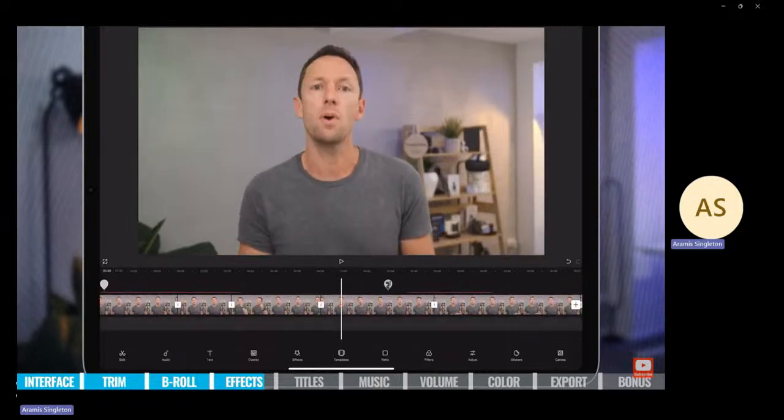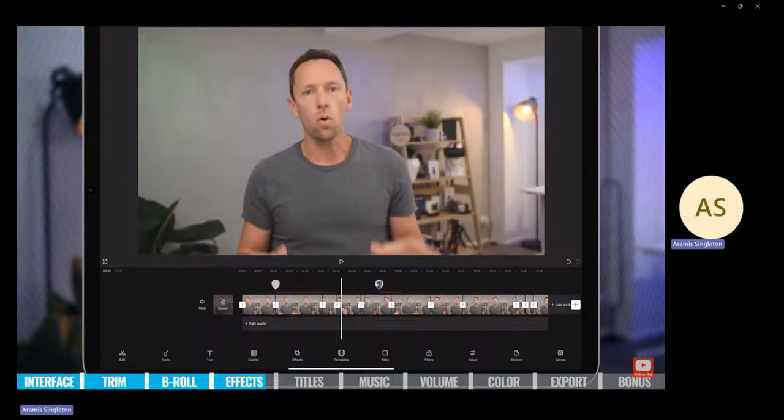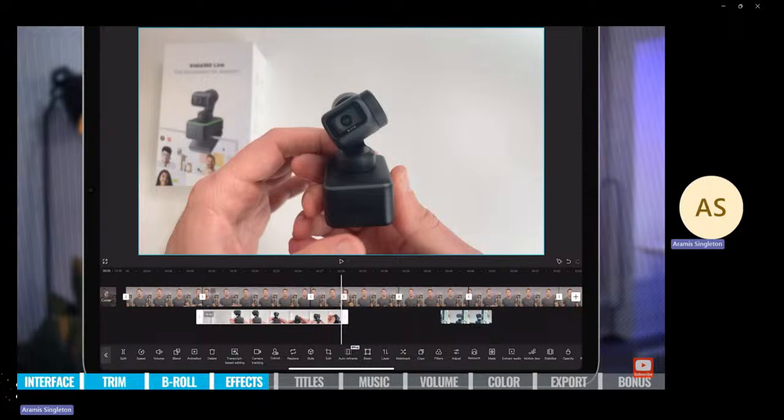So at this point, you want to go through, add in any effects, any transitions onto your videos. And you can also add them onto your overlay clips as well. Now, there's another way that you can add essentially transitions onto your clips here inside of CapCut too. Let's just zoom into our timeline here. I'm actually going to show you this on an overlay clip, but it will work on a regular clip too. So I'm going to tap on our overlay clip here. So we've got this clip here selected.